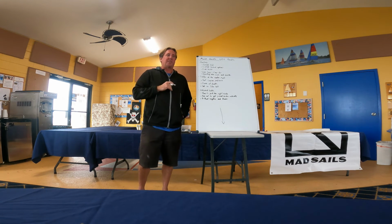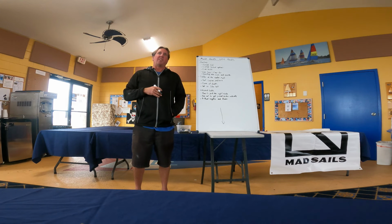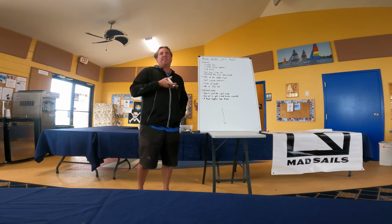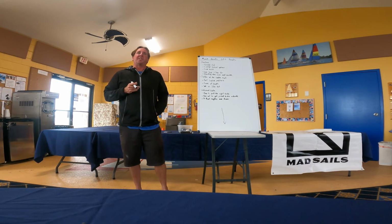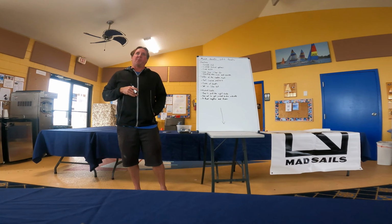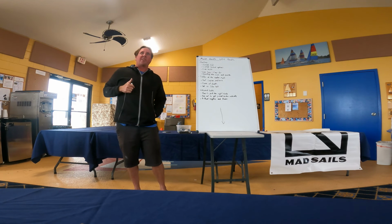So we find that the slowest mode to put the Scot in is almost where that jib's going to leeward and flopping. In lighter air, you want to sail as low as you can, but in heavy air, you want to be a little more liberal about gaining pressure and speed and then finding your lower boundary. We find that that's the fastest angle to sail the boat. And the interesting thing is, everyone's worried about rolling the boat to weather, sailing too deep, like broaching pretty much. All you've got to do is trim the main and head up a little, and you can come out of a pretty extreme weather heel.